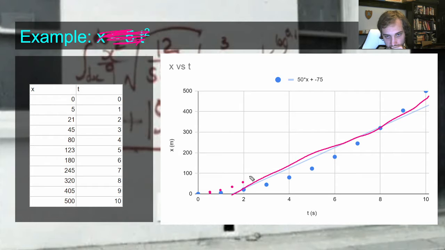Then the graph would look something like... 4 would become 2, so we're here. 5 would become 2.5, so we're here. The graph would look something like this, where we've got the same basic shape of the graph, but it's more smushed in. So what's happening there is I'm doing a set thing to all the data before I graph it.